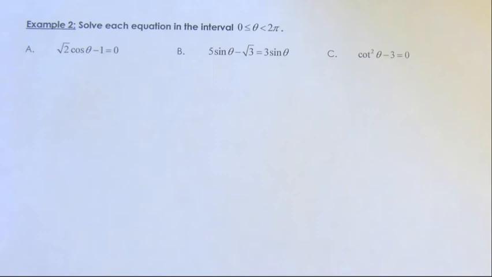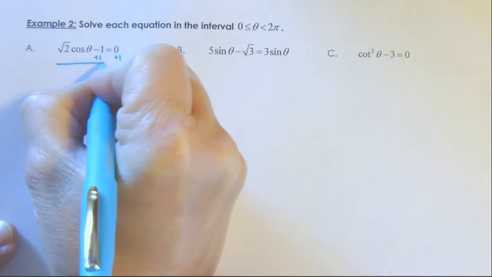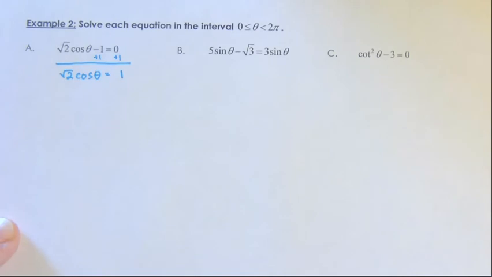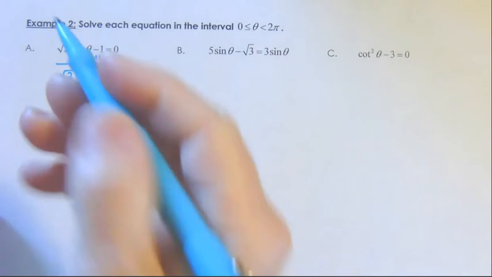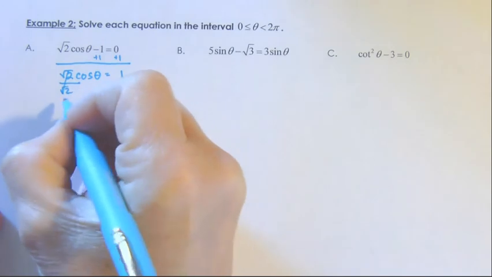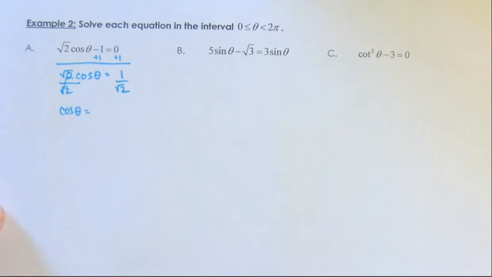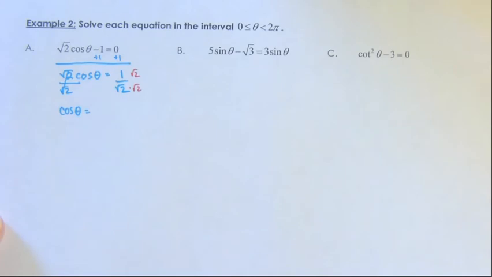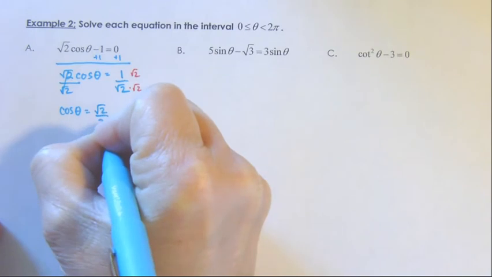So just do some algebra here. We're going to add 1 to both sides. And you don't have to show all these steps, but I'm going to show it now since this is kind of weird looking. And then I'm going to divide both sides by radical 2. Okay, so then I have cosine theta is equal to 1 over radical 2. Well, we can't leave a radical in the denominator. So I'm going to multiply to rationalize. And so cosine of theta is going to give me positive radical 2 over 2.